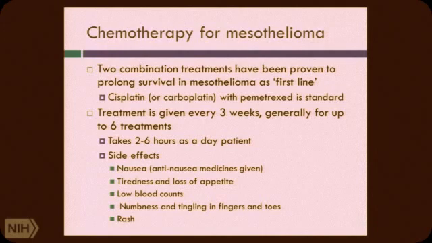In terms of side effects, we're looking at nausea, but we do use anti-nausea medication, and in most people we manage to control nausea very well. Tiredness and loss of appetite can be more difficult. Low blood counts are often a problem for the doctor to worry about, but rarely will cause problems in the individuals themselves that people will notice. Numbness and tingling in fingers and toes, and rash.